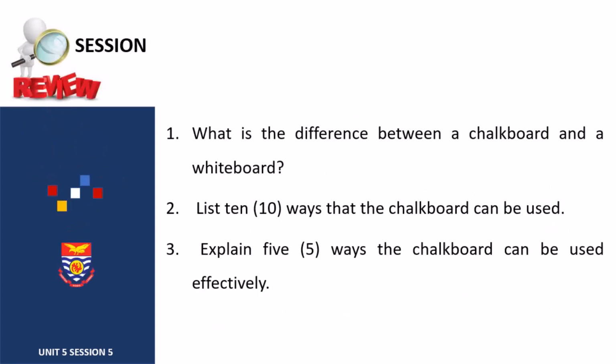Okay, so we've learned a lot in this lesson, about whiteboard, blackboard, advantages, disadvantages, and all that. So in reviewing what we've learned so far, I ask you students these questions. 1. What is the difference between chalkboard and a whiteboard? 2. List 10 ways that the chalkboard can be used. 3. Explain 5 ways the chalkboard can be used effectively. So I believe we can find answers to these questions, and when you find answers to these questions, I believe you understand the lesson properly.